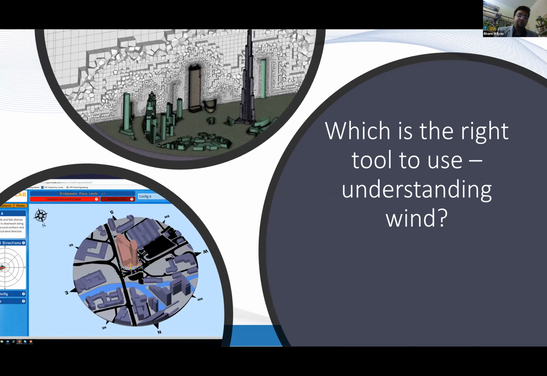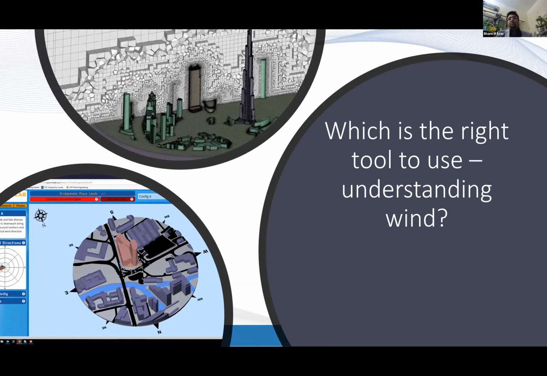So for your facade, your structure, something analog like a wind tunnel is the most reliable that can be offered. But where you're looking at pedestrian comfort, you can bring in a computational approach in which you can perform this. What you saw earlier was a CWE assessment, computational wind engineering assessment, to understand this.